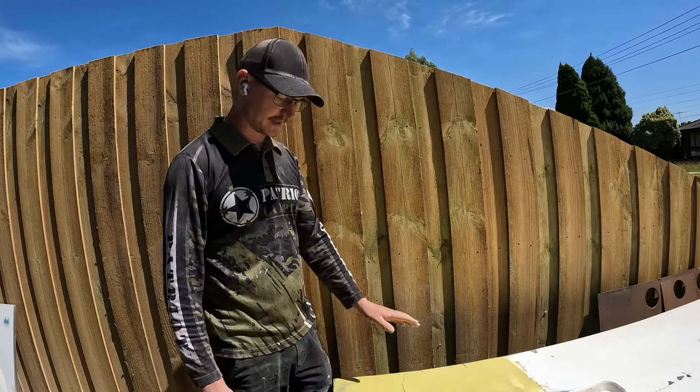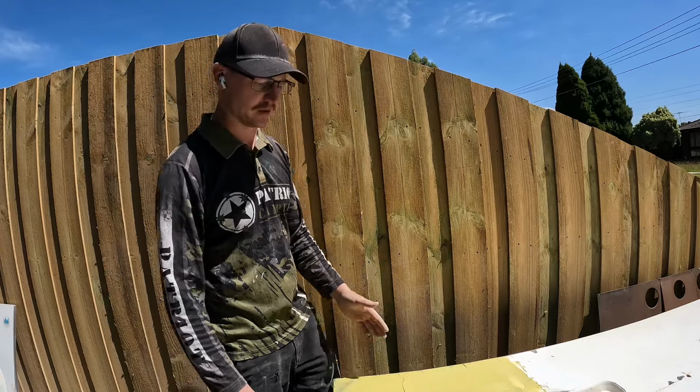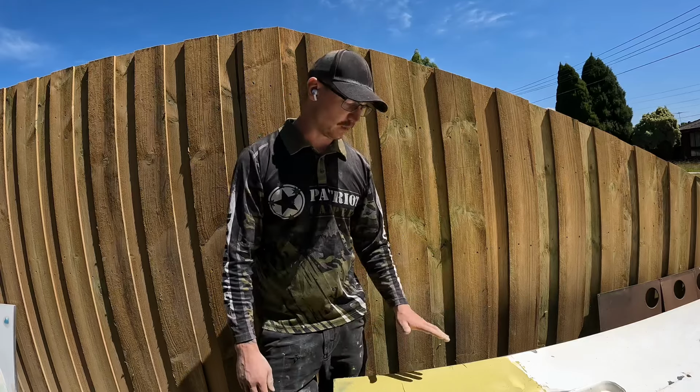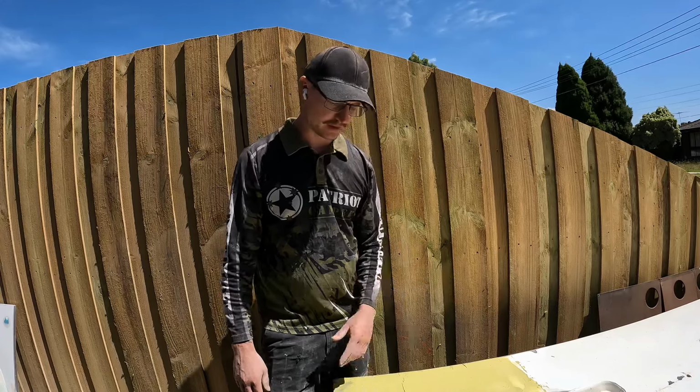Like this one here, it's taken a bit longer to go off and cure because I didn't put much hardener in it. It's in the sun and I wanted that flexibility to be able to smooth it out before it starts to cure. So that's why that one's taken a bit more time to go off. But we're gonna have to add a bit more filler into this later on.